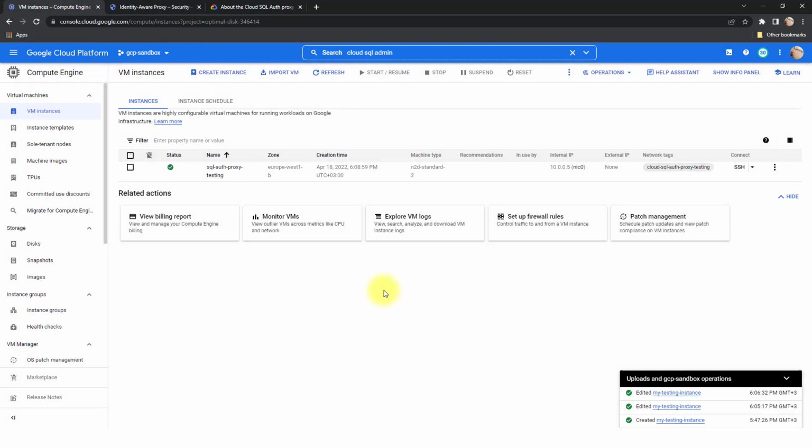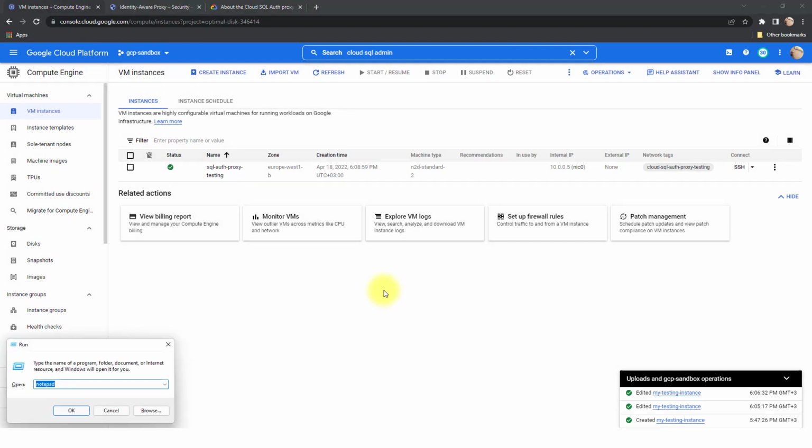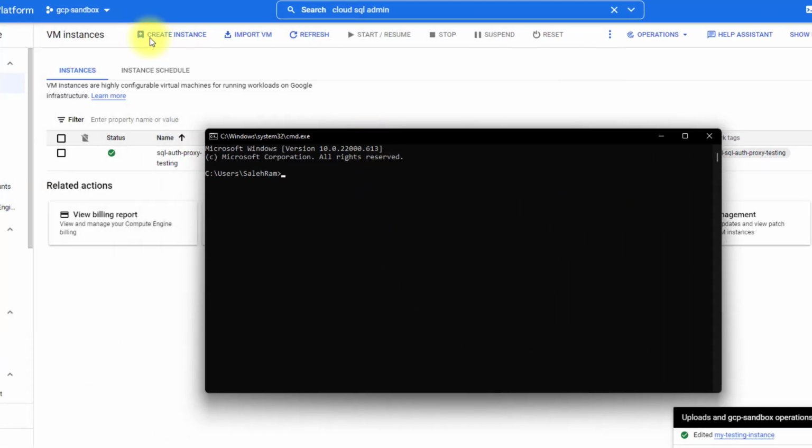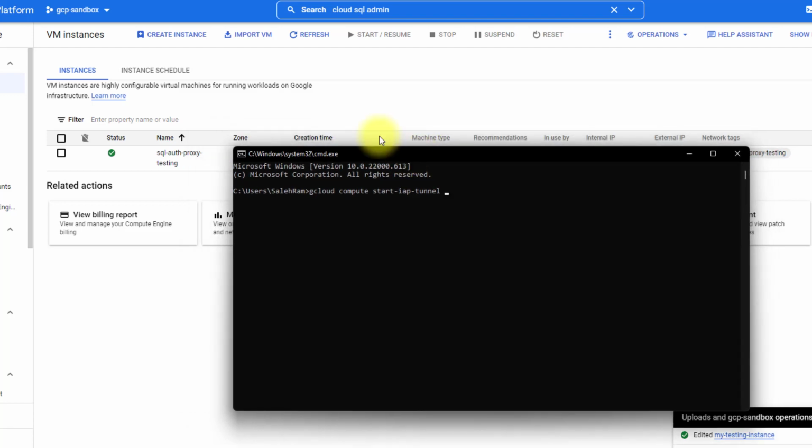So now all I have to do here is set up an IAP tunnel by opening command prompt. And that command, hopefully by now it's very common for you, is gcloud compute start-iap-tunnel. Let me reveal the instance name. The instance name is SQL-auth-proxy-testing.